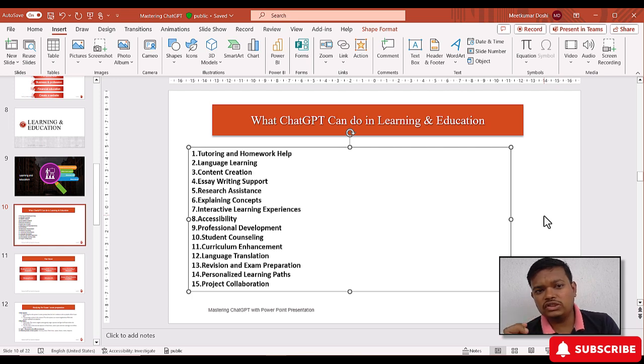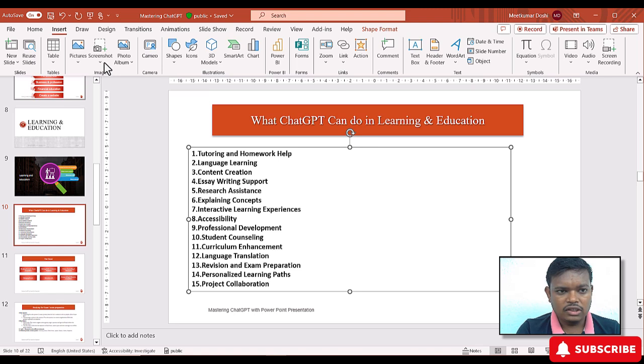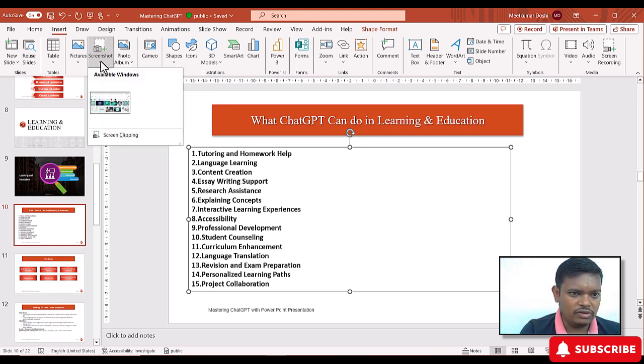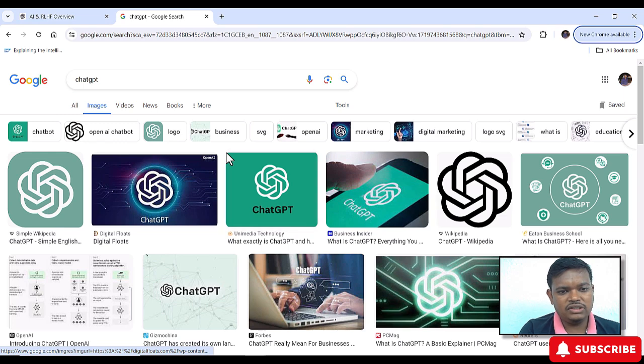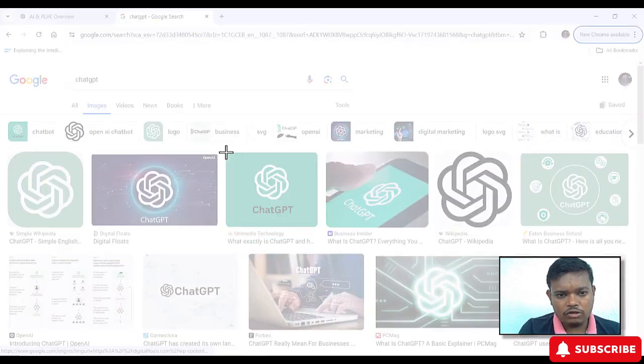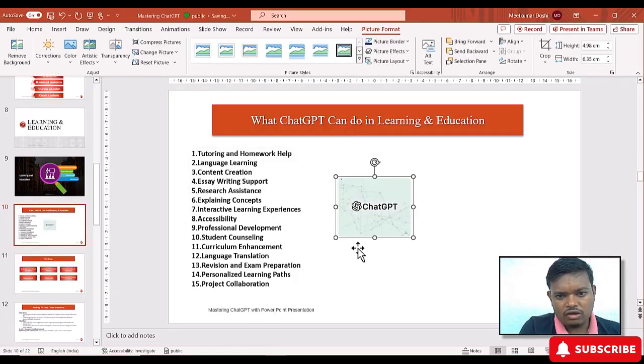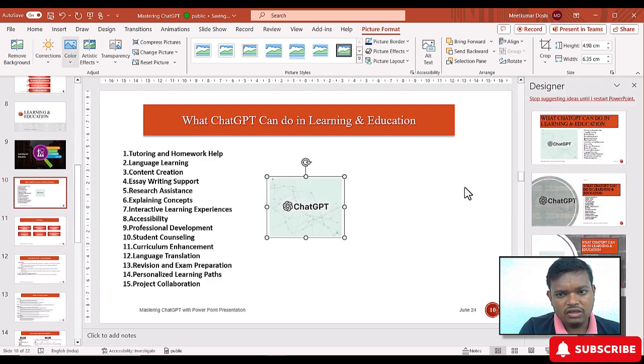So if you want to take a screenshot from any open window, how can you do it? This is the trick. Let me go to this image. In this, the screenshot button is available here. If you want to directly select any window which is available, you can do that. Otherwise you just have to use screen clipping. Our tab is already open, so this screen clipping tool is automatically activated. You just drag, and whatever you want to select, just click on that. Automatically our image has been selected.